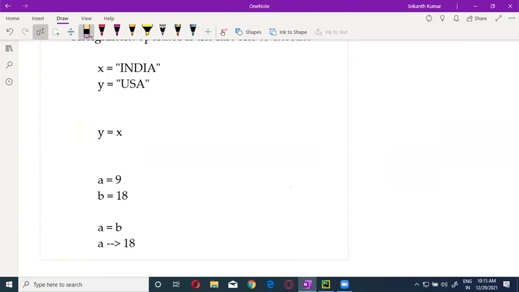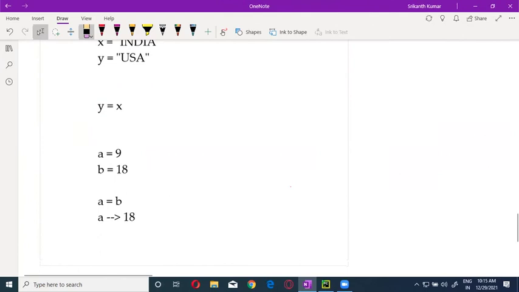Now, if I say C is equals to A, forget about the earlier one, don't think about it. What is the value of A? 9, right?